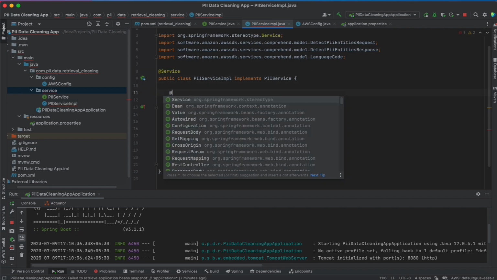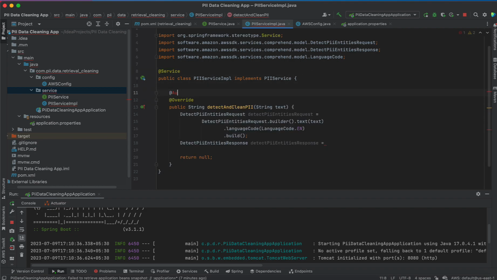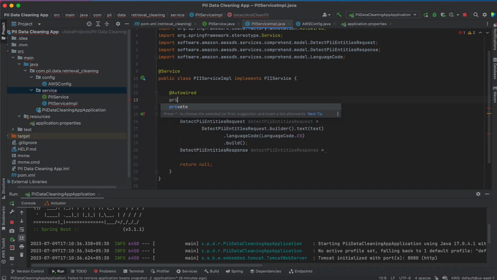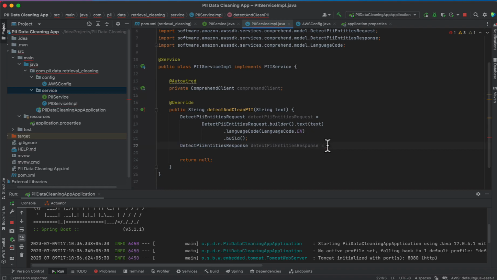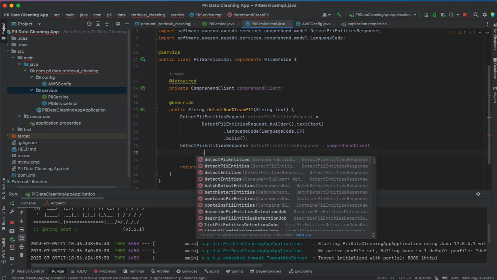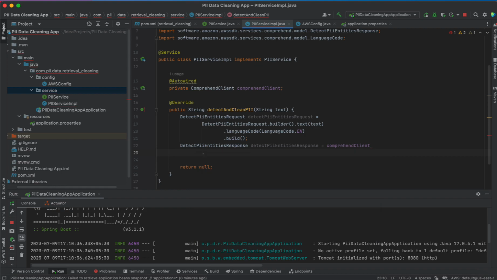For using Comprehend client we need to autowire it here, private Comprehend client, and simply use Comprehend client dot detect PII entities. That is the existing method, and to this method we simply need to pass our PII entity request.